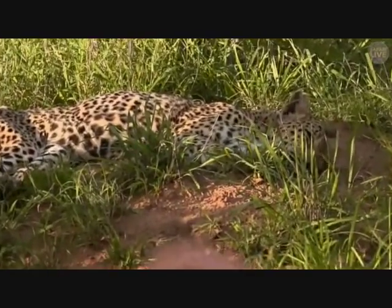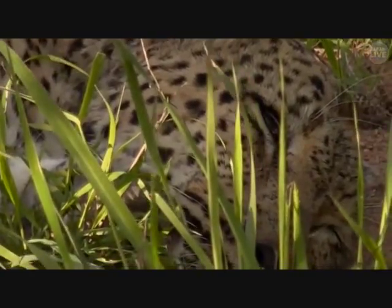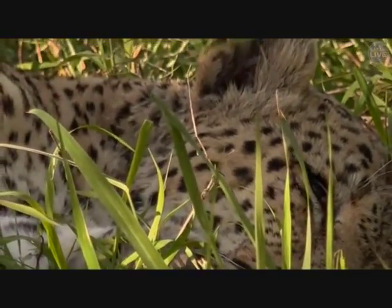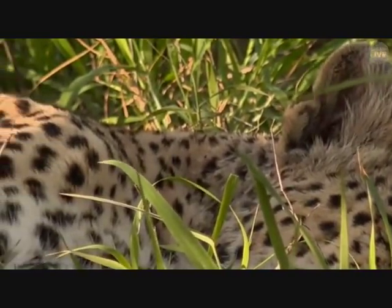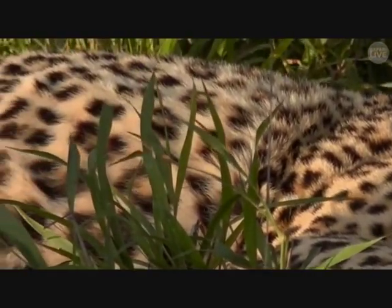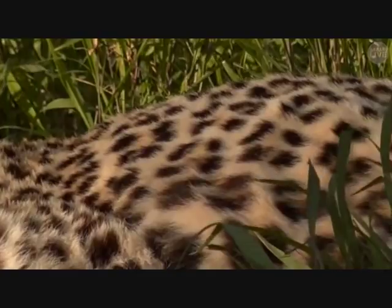So you might find some of them have TB, where they'll get lesions in their lungs. Some of them might get infections from hunting, things like porcupines, where quills go into their coats and they get that. So there's a number of different things that can happen to them. So it's probably a 50-50 split between a body breakdown and a predation event. So it depends on that. There could also be a situation where they fight with another leopard and get injured, and then it's basically starvation that takes place rather than anything else.